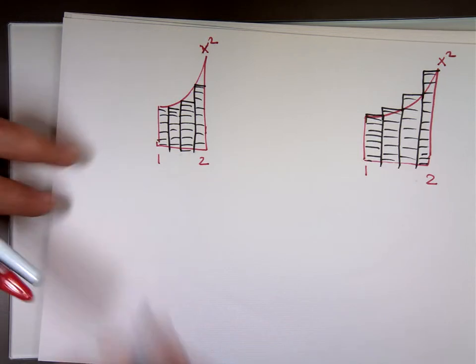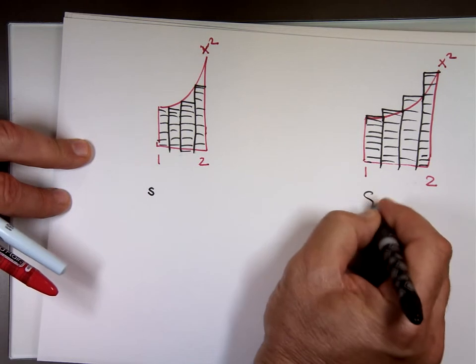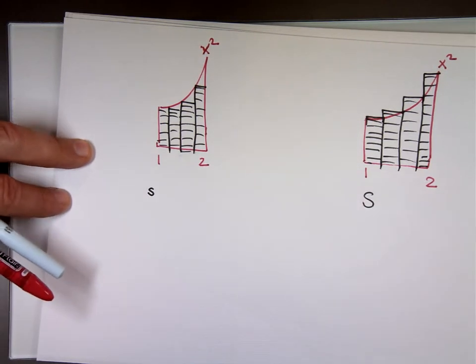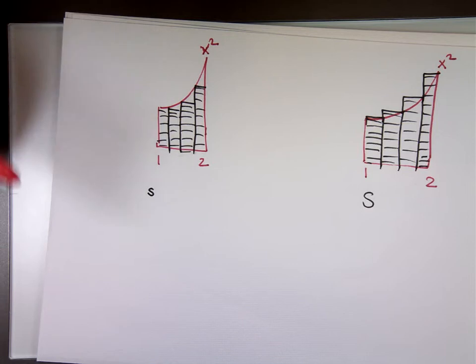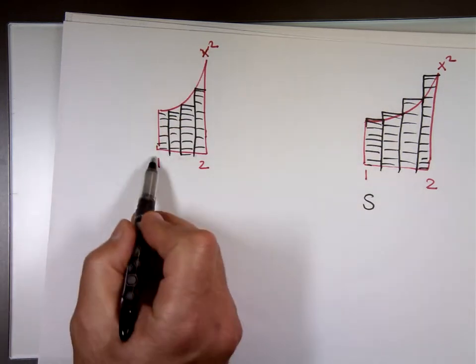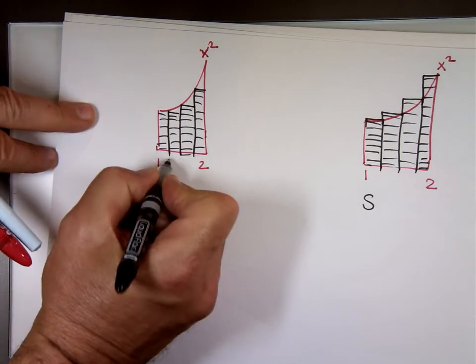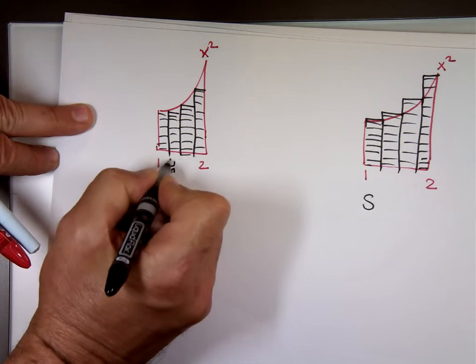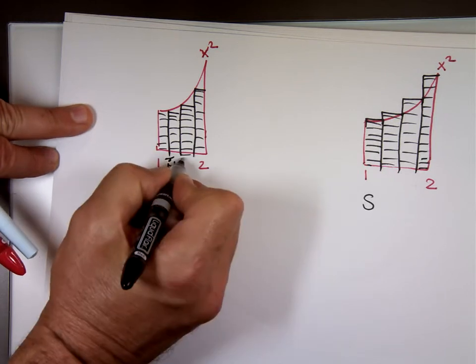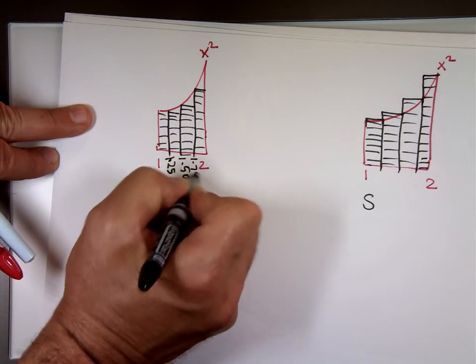This is called the lower sum. We use lowercase. This is the upper sum. We use capital letters. So if I want to calculate actually the area here for both of them, I need to know the lower height. So this is y equals x squared. X is going from 1 to 2. If this is 1, this value here is what? 0.25, right? Oh, 1.25, sorry. And this is what? 1.5, the x value. And this is 1.75, and that's the 2, right?